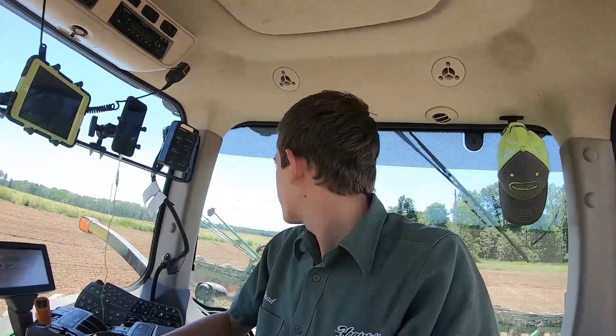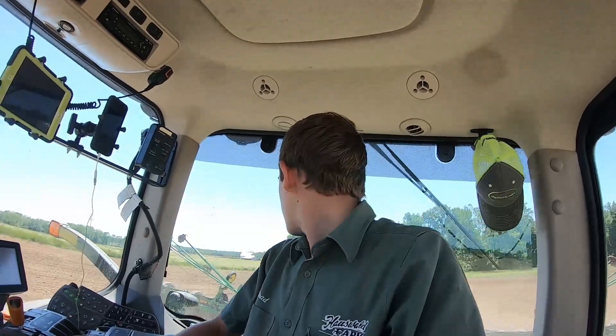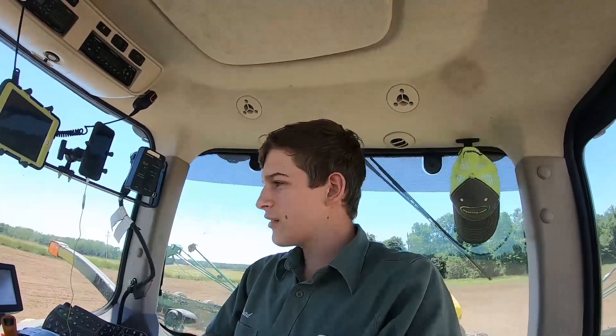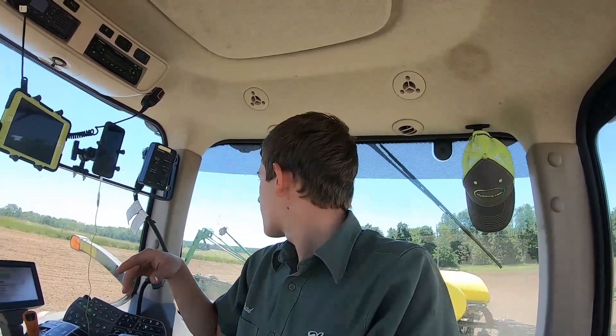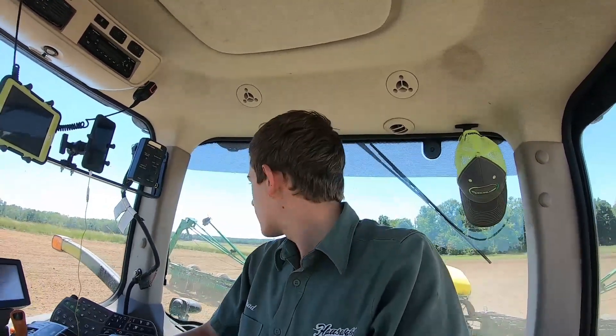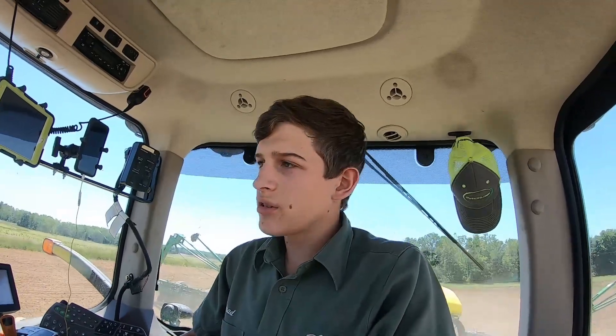That's the bean crew — Jacob and Cody are planting beans today. Pretty sure everybody in the county is planting today. We've had a terrible year, definitely worse than last year. Last year was pretty bad. This year we had like 1,500 acres of corn in at this time last year and we don't even have — I haven't even bothered looking at how much we have in right now. Not very much at all, nowhere near what we should, but I guess there's really nothing we can do about it.